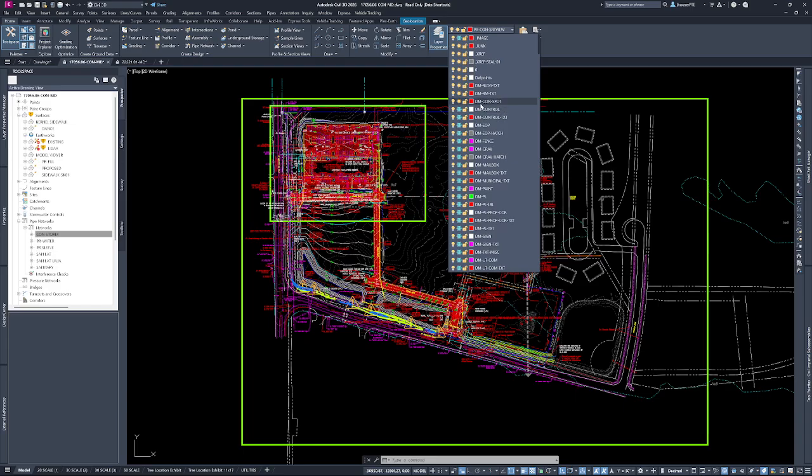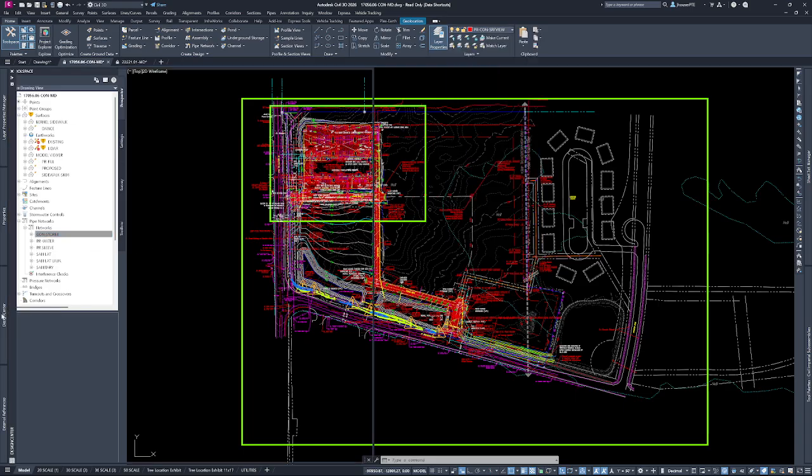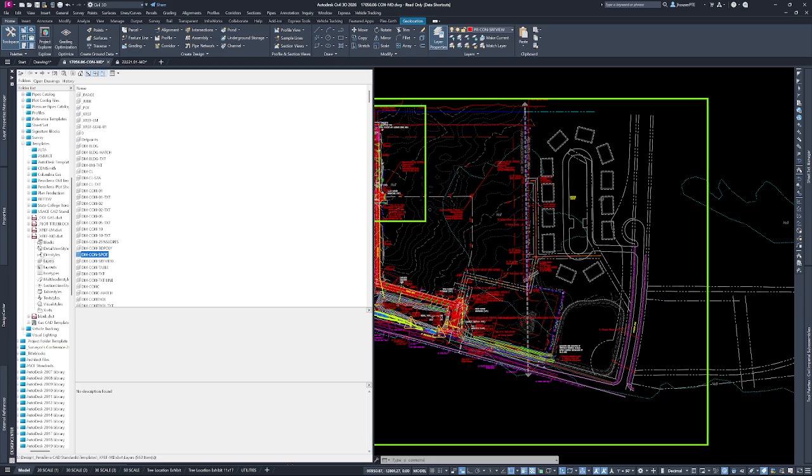Right there she is. So, and that works for a lot of different items. Let me see if I can go back up here to the top. Blocks, detail view styles. I have not used that, so I'll be curious about how that works. Dim styles I use all the time. Layers I use all the time. Even layouts you can use.